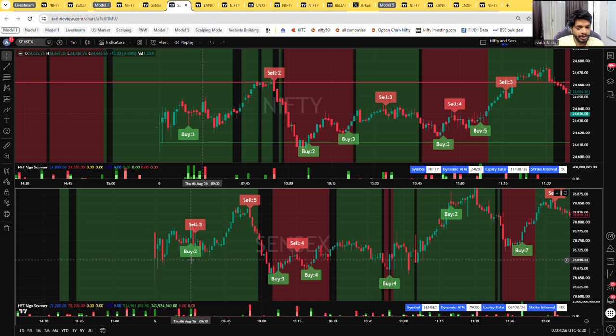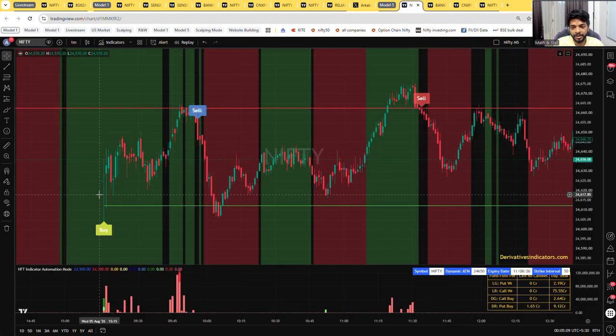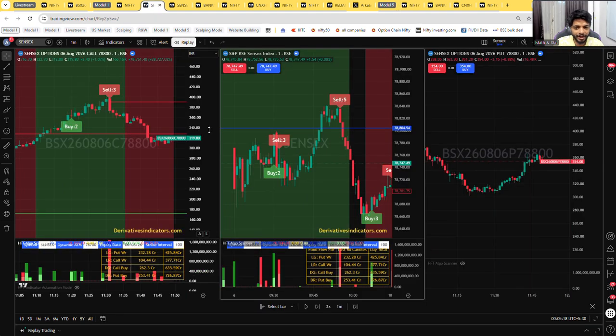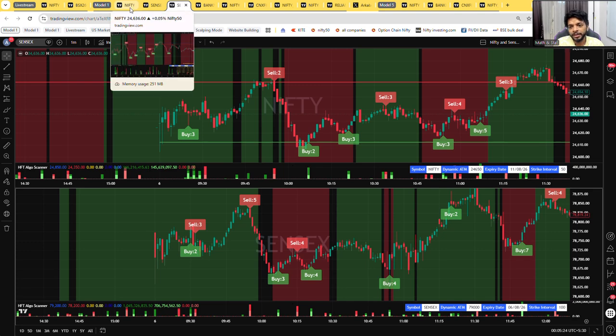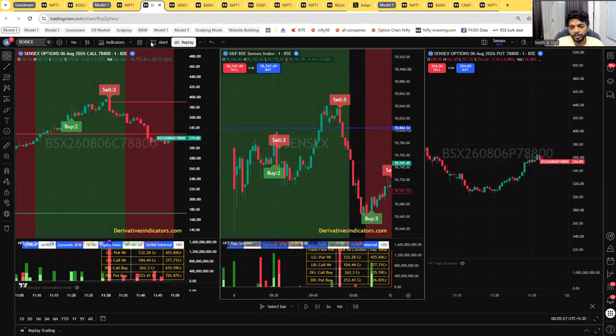Whenever such confusion arises, there are solutions. Obviously, one is to compare what's happening in both Nifty and Sensex, and this is model 1. Also, you can refer to model 5 as well, where the signals don't come that often, but if you have signals, you can compare. But mostly what I do personally is look at Nifty and Sensex on model 1, to see what's happening in both places.